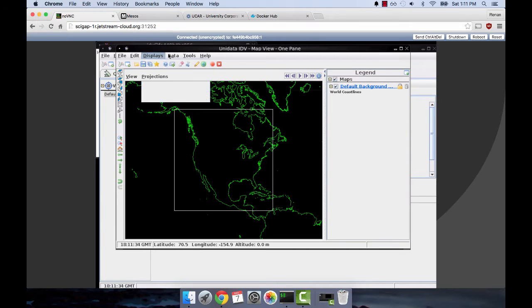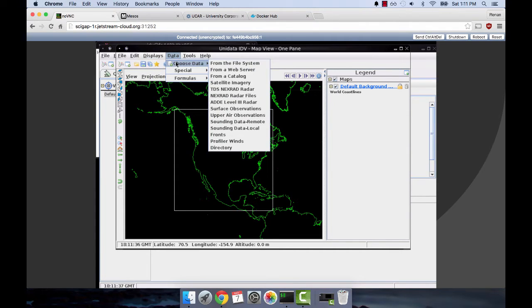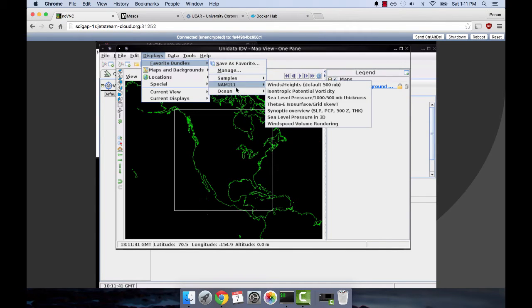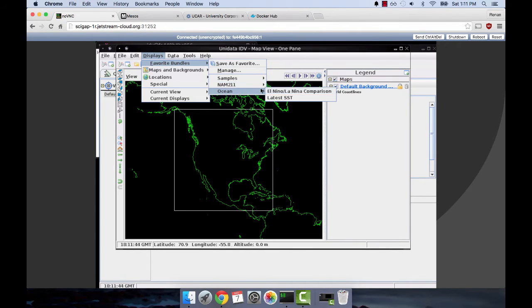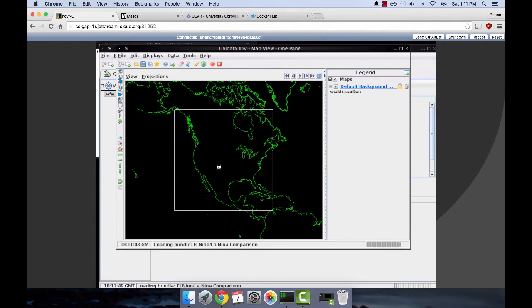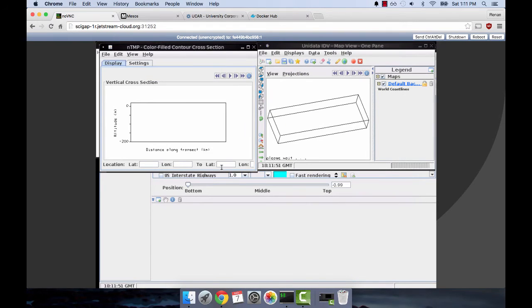We can now use the application as we would normally. We'll wait a bit while it loads.